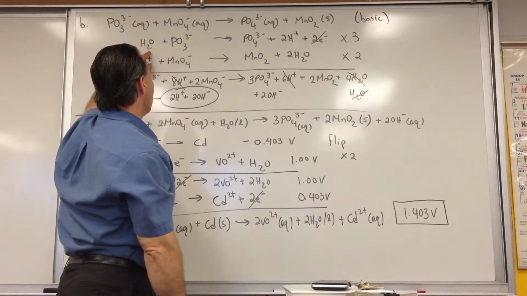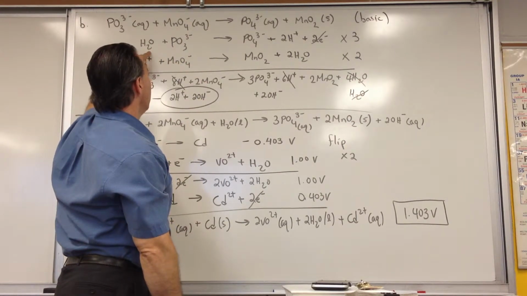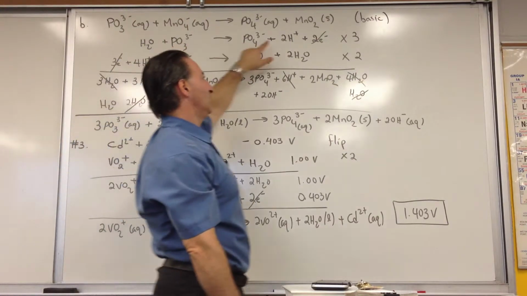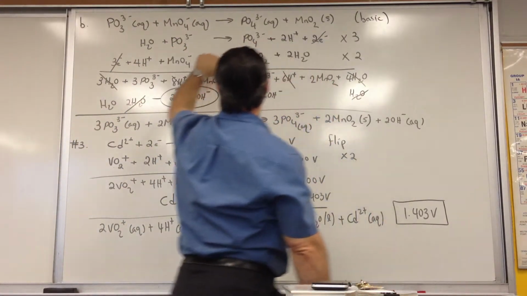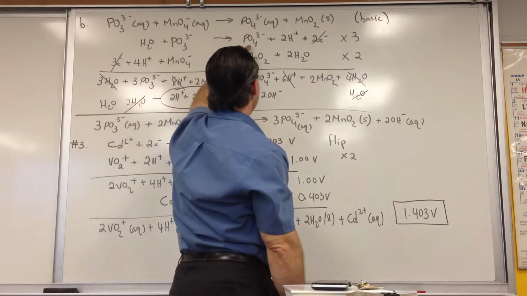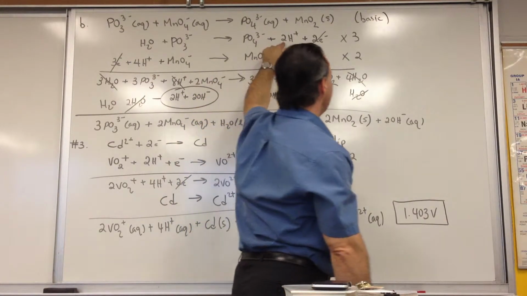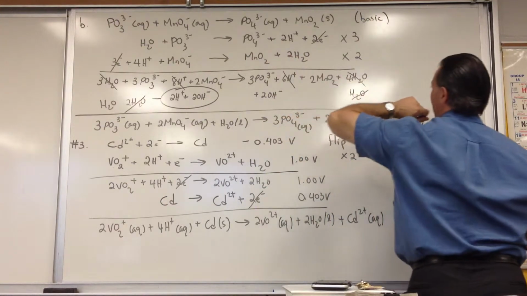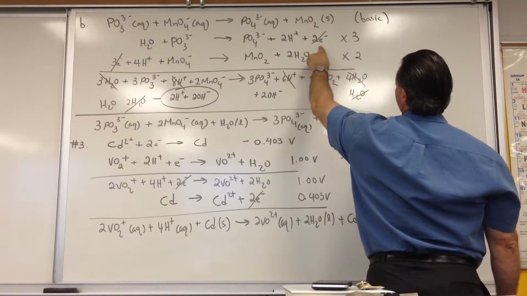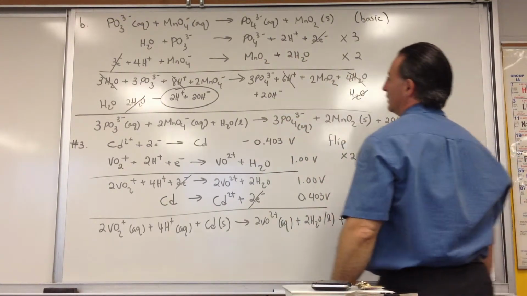By adding the water, we create an imbalance of 2 hydrogens, so we're going to add 2 H pluses on the right. Now we look at the charges. The phosphite and the phosphate balance. So there's only a surplus of 2 positive charges due to the protons, so we're going to add 2 electrons, and that's going to balance the charges.